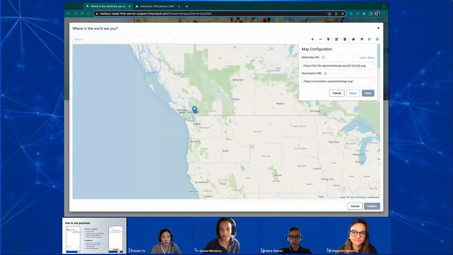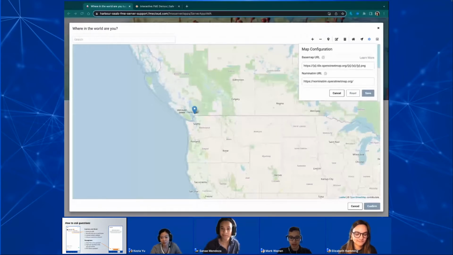And also, if you go all the way to the bottom, there are several links for publicly hosted base maps. So if you want to use a satellite base map, you could use the Google Maps or one of the Esri satellite base maps. Yeah, so that's the main thing to highlight with the custom base maps.